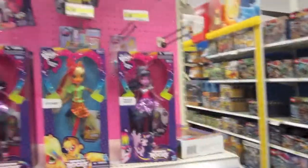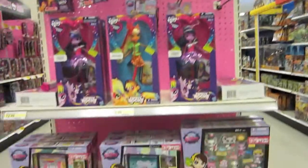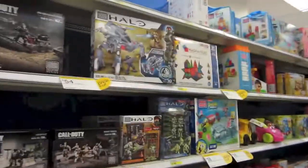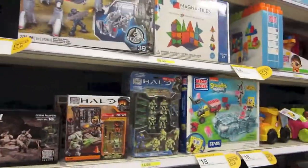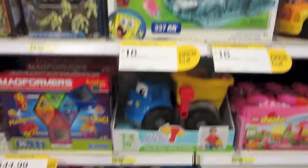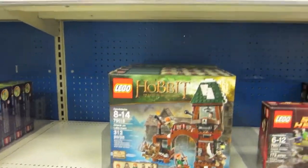And we got some more of the Rainbow Rocks dolls here — that's really cool. Here's the Lego section where you've got Minecraft, the Lego SpongeBob car which is super awesome, other Lego sets, Ninja Turtles, and some new Hobbit stuff I haven't seen before. So that's really cool — nothing really new at Target overall though.